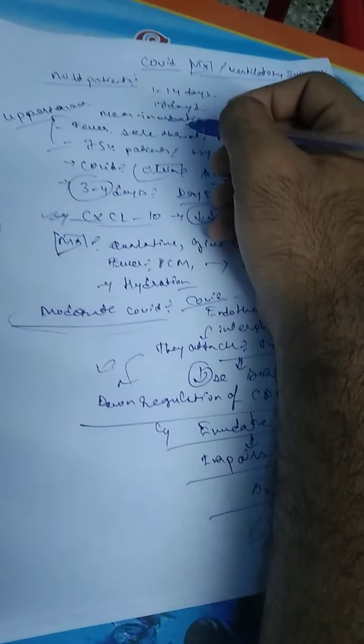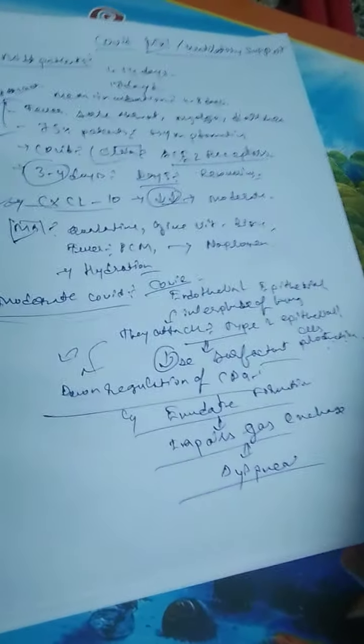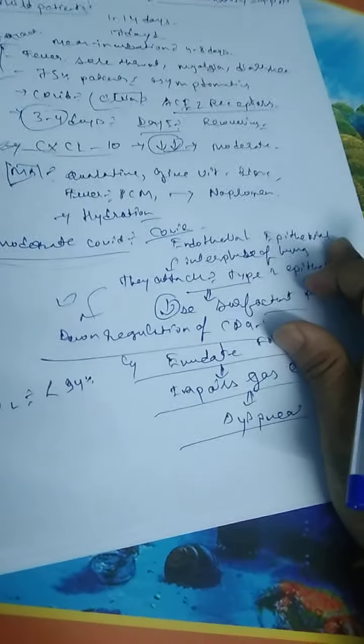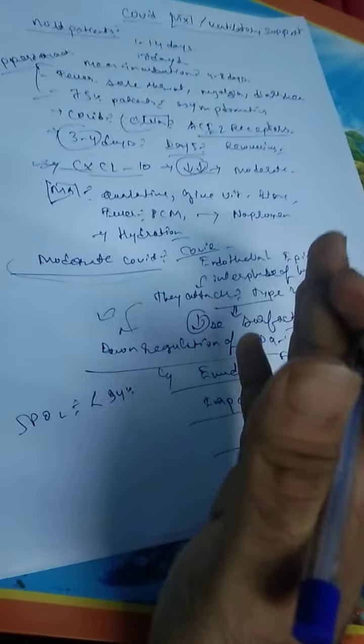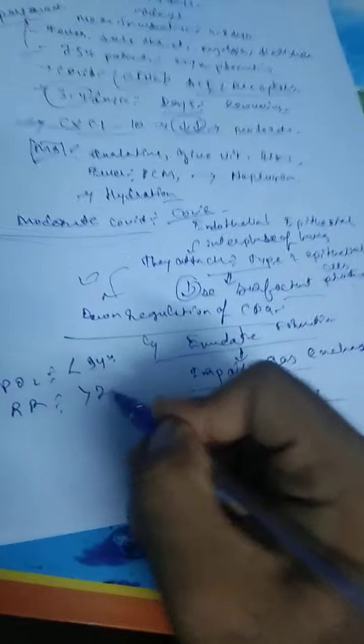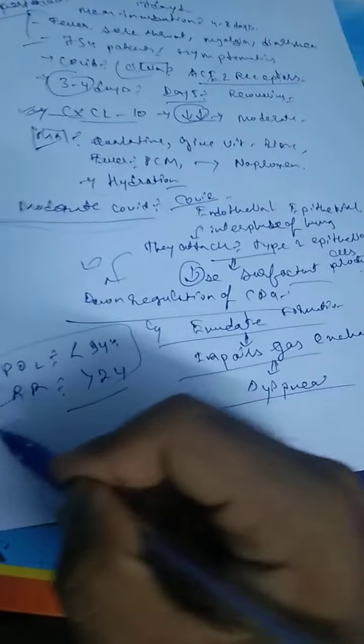So how do we say it is moderate COVID? In mild COVID patients, the saturation will be really good, maintained around 97-98%. It won't fall at all. Whereas in moderate COVID, the SpO2 levels would be below 94%. For example, a patient is at 96-97, but sometimes his SpO2 drops to 94% or 93% or so, then we would categorize him as moderate COVID, or if his respiratory rate is more than 24 breaths per minute. To categorize it, we look at these parameters.